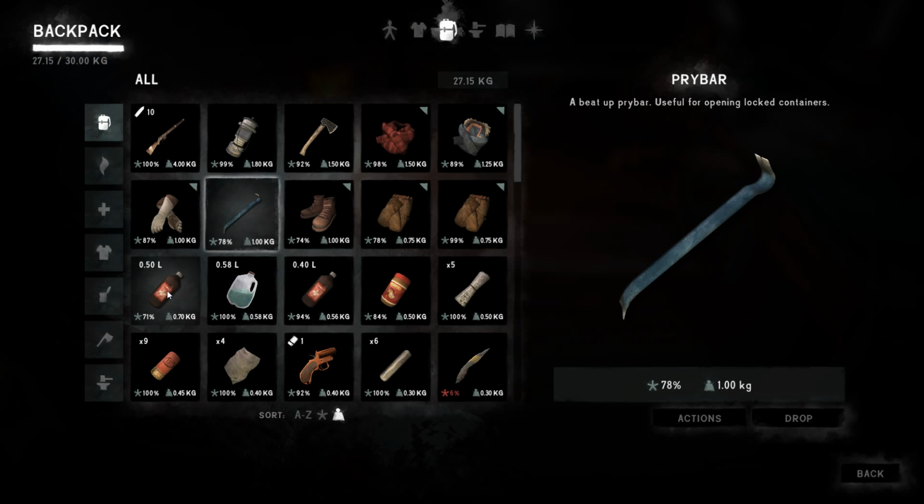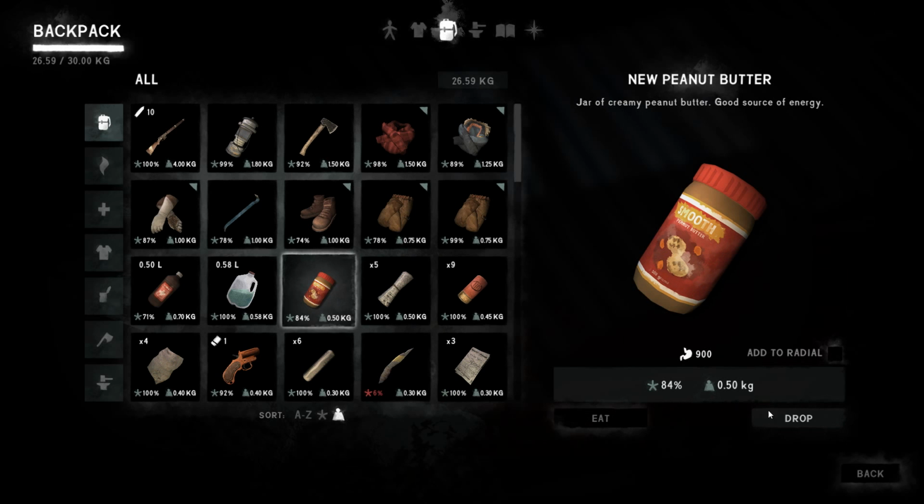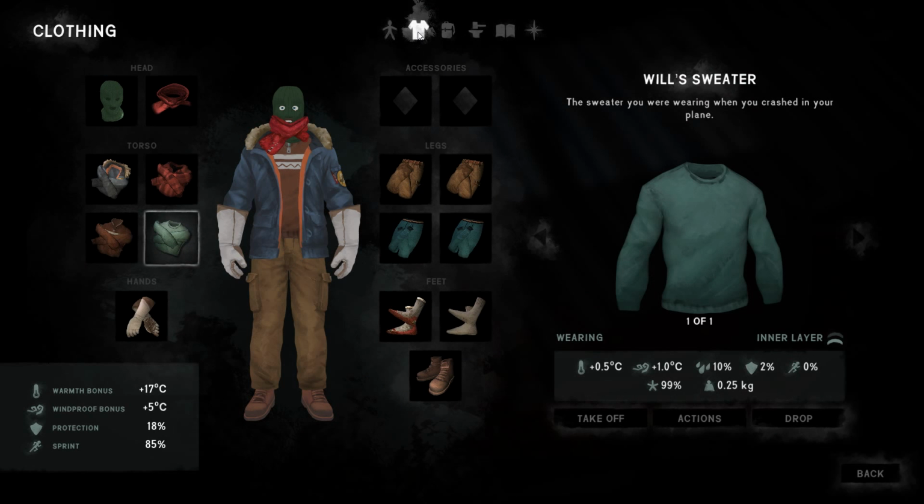Let's see. And we're gonna drop this as well. Because we have the flashlight, we're gonna drop this as well. We got new peanut butter. What's our condition right now? We're a little peckish, you know? We're dry mouthed, but no. Improve rest, cup of herbal tea. This is good.